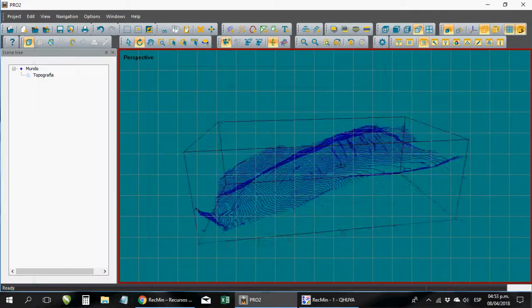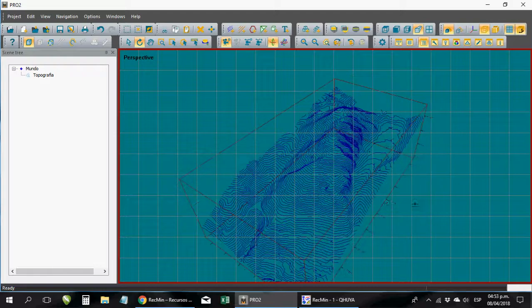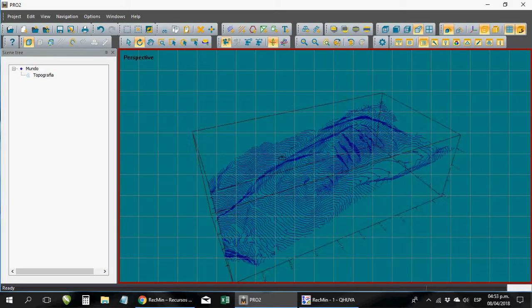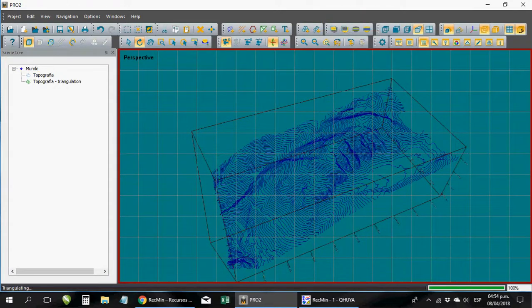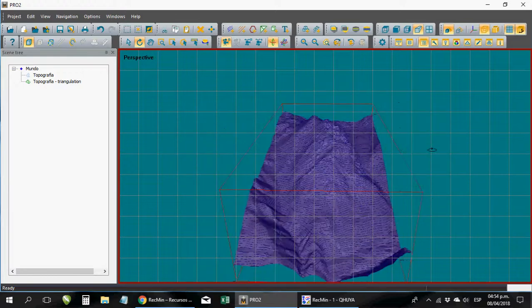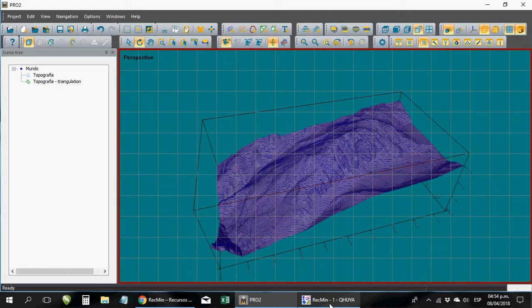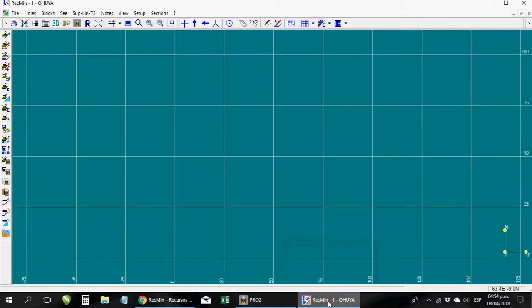You have it. RecMin Pro is much more improved because it works in a new structure, in a new platform that allows you to work in 3D, and what is better, in 64 bits. Okay, look here in RecMin Pro, for example, you select the file. Yes, you right click and triangulate, and it triangulates in a fast way, while RecMin Free delays a little bit more because it's 32 bit software.